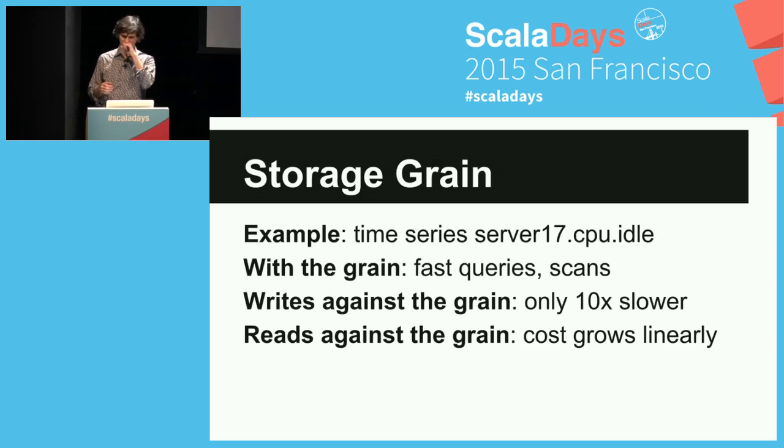What do I mean by storage grain? Basically, the way that your database or file system, whatever it is, makes it fast to read data out: the primary index, the way the data is laid out on disk, the columns, however your database is organized, there's going to be one way of getting it out that's really fast. Reading that way is going to be really good. Doing random reads all across the disk is going to be terrible. That's going to be a major batch operation, and that's not going to be fast.